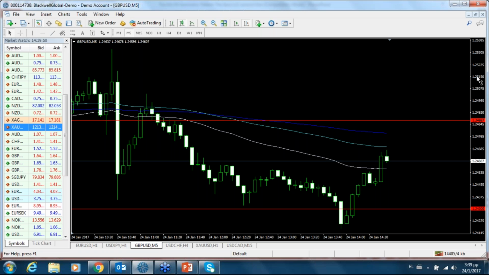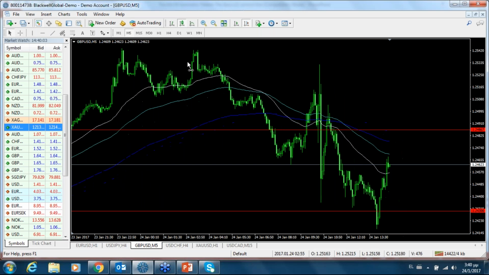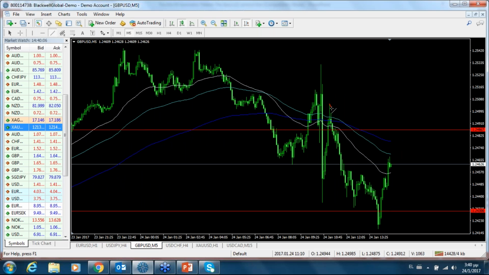Now here, if I do that, you've got a nice move all the way from here all the way down. Now it's correcting itself. So that could be an A, here B, and that's a C. So we do it this way. Let's say I just start drawing A to B, just to make it simple. Now we're looking into the visual element, but we will cover in our tutorial whether that ABCD pattern is worth trading or not. That will be covered in our tutorial section. So you've got A, B, and then a C right there.